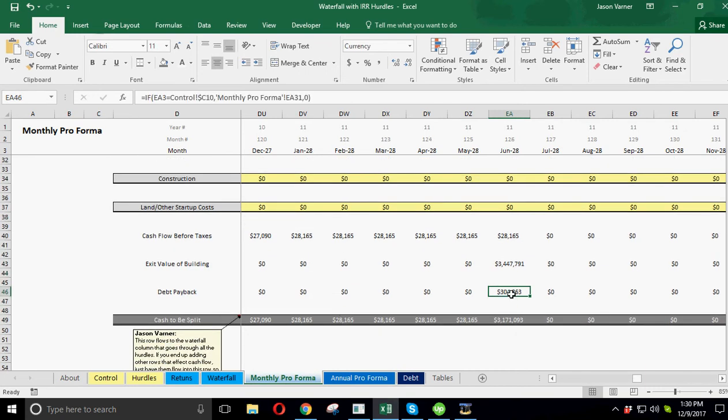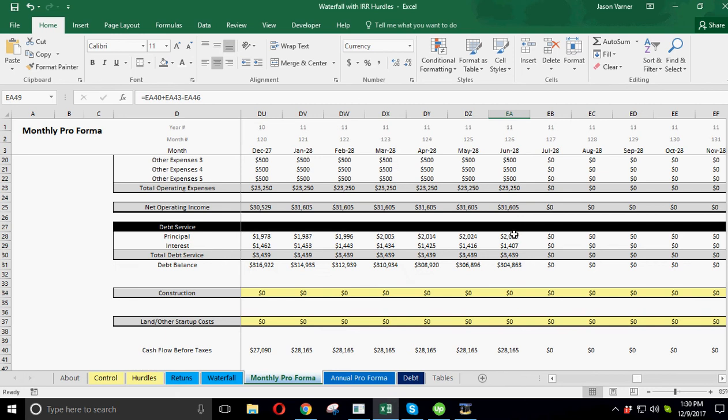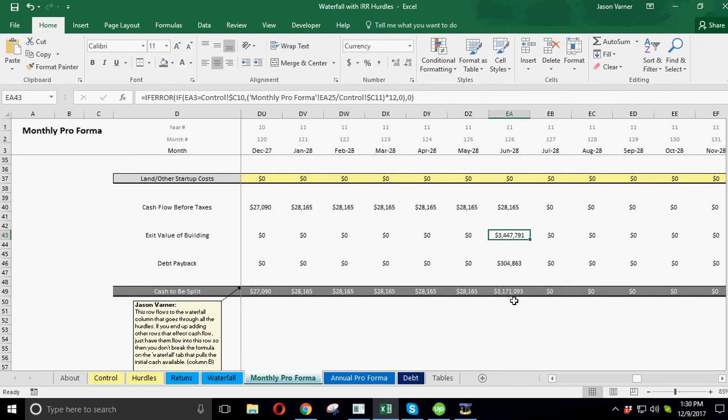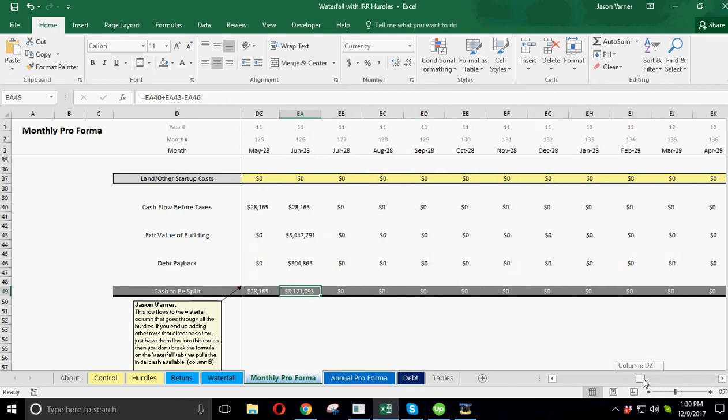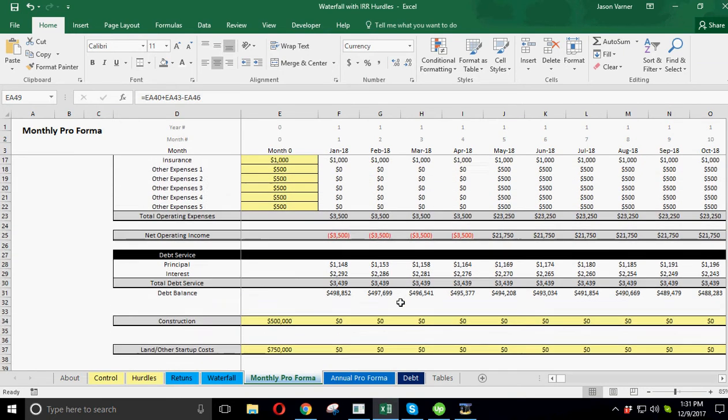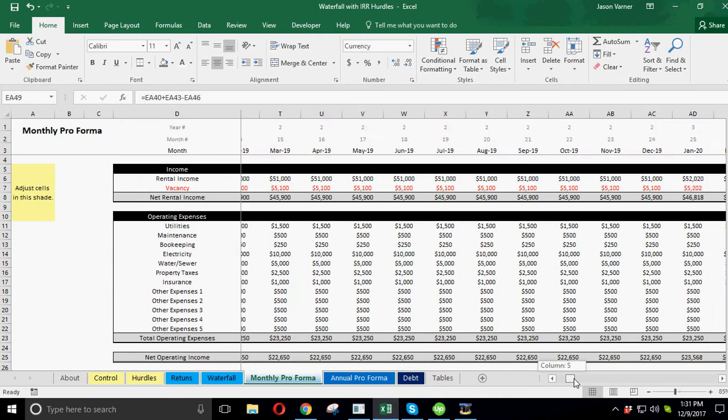And then you see we got to pay back the debt, so the net cash flow here is going to be 3 million, which is just taking net operating income less any debt service, less the debt payback, plus the cash flow from the exit. And then again, you can add rows in here if you want more granularity to different line items, and just make sure the cash that's going to be finalized and split is in row 49. So that's the exit, and that's how that works, and all the cash flows stop at that exit.